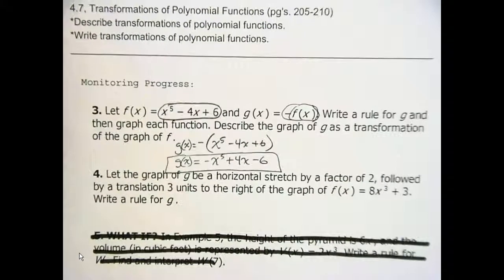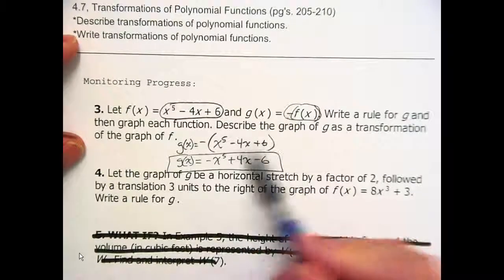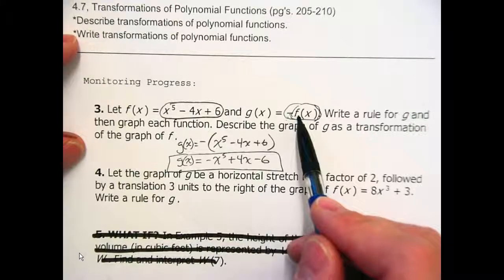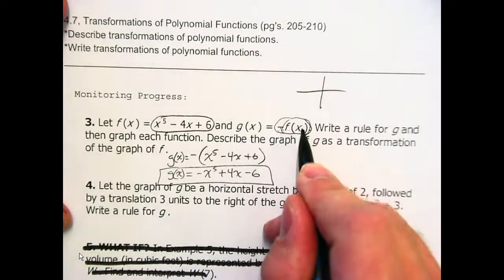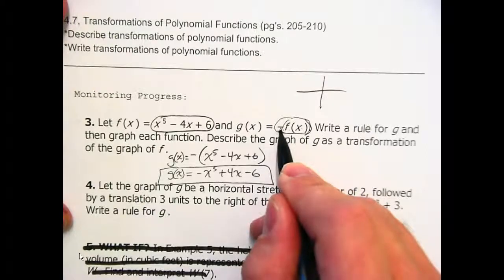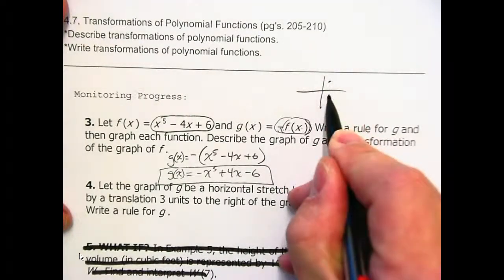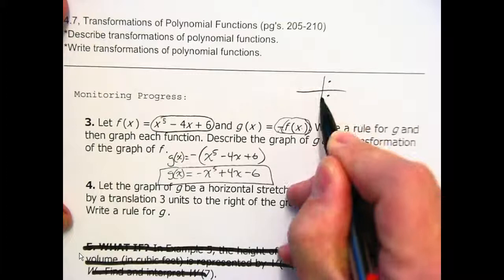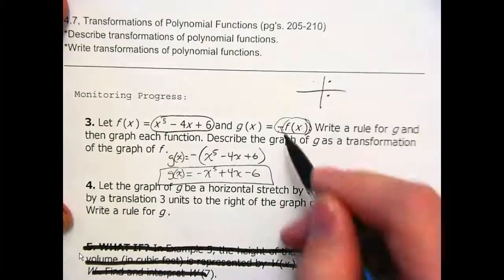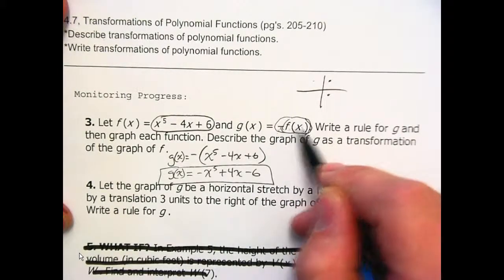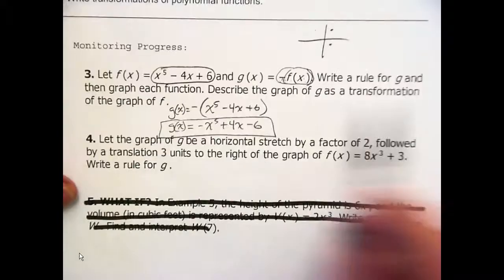Okay? If we describe the transformation, it's just what's happening with this. What's that tell us it's doing? Yeah, it's flipping it over the x-axis. Okay, your y values are changing. So if you're ever confused, remember if it happens on the outside of the parentheses, then the y values are changing. Which means if I want to know which way I'm flipping, am I flipping this way or down? Well, when I flip down, the y's change. When I flip left or right, the x's are changing. Right? So you want your y's to change because it's a negative. It's on the outside of those parentheses. All right. Okay, so there's the description in the function.